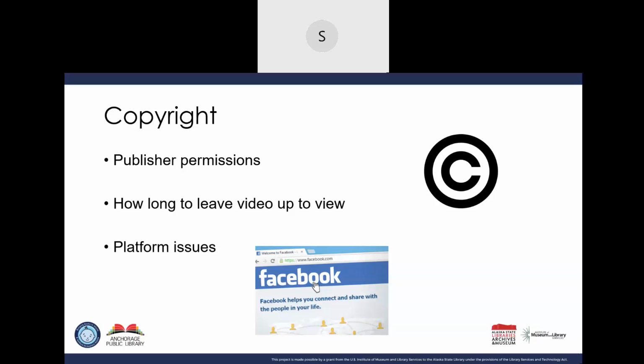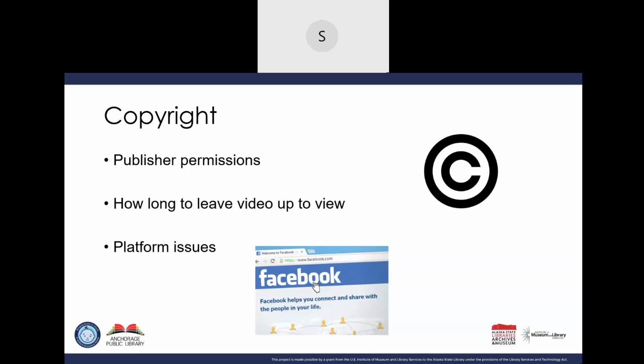And as an added layer of CYA, cover your behind, many publishers have granted explicit permissions for libraries to use their book during virtual storytime. The most detailed information is available from School Library Journal. They have a COVID-19 Publisher Information Directory, which is a Google Doc. We'll see the link in our Diving Deeper slide, and you'll be able to get to it right from the archived webinars page on the State Library as well. And I'll put it in the chat in just a little bit here as well.